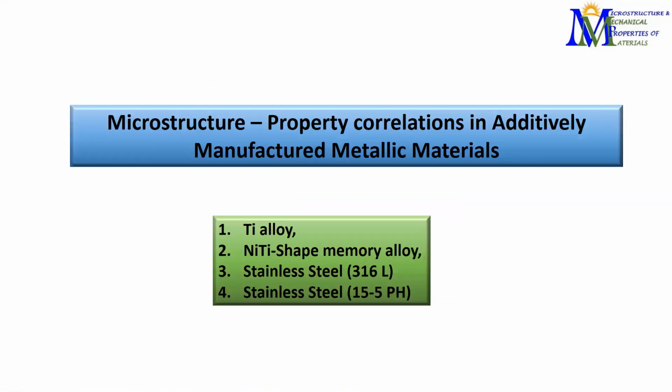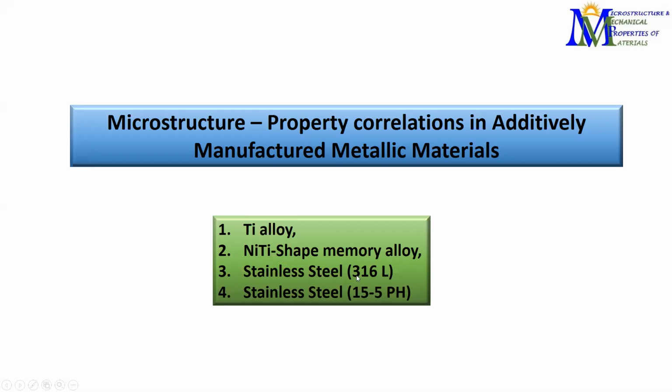Okay, so with this very basic idea about how the microstructure will be inhomogeneous and how that can lead to variation in the properties, we'll move on to a few examples of additively manufactured systems to understand the microstructure property correlations in all this. Okay, so we start with some non-ferrous materials which are of interest. Titanium has been very widely used and is already in service for aerospace industries. And then we will also discuss something on the nickel titanium based shape memory alloy, which is a prime material for biomedical application.